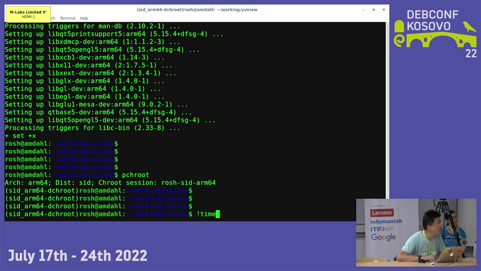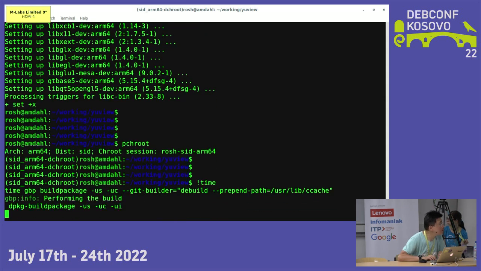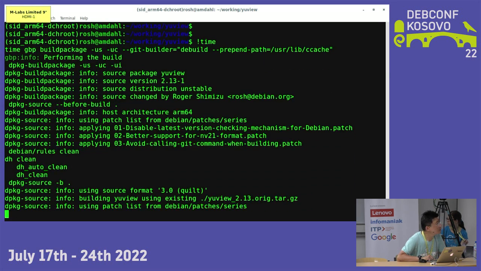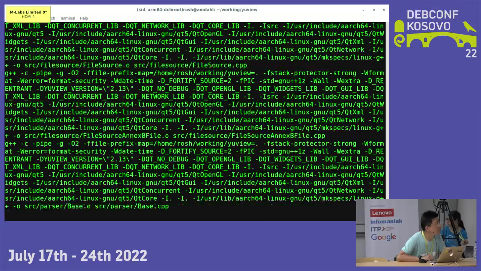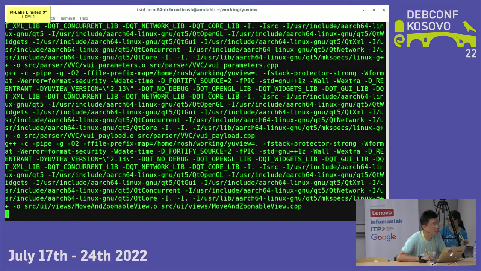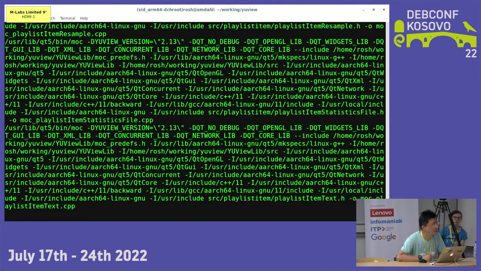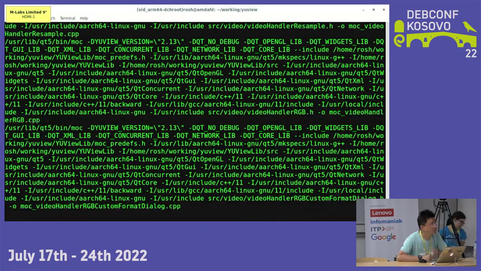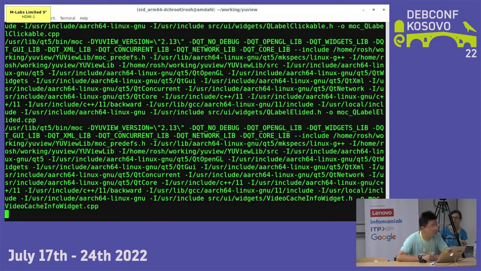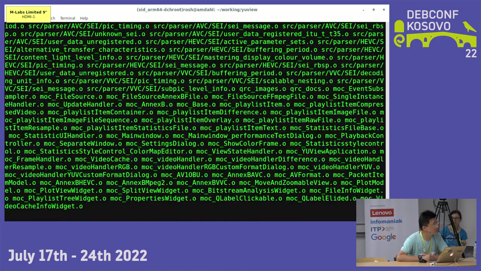Because I already built the package yesterday, it just got the result from ccache. So it's pretty fast. And the final step, I guess it's linking. For linking, ccache cannot help, so the linking is real.